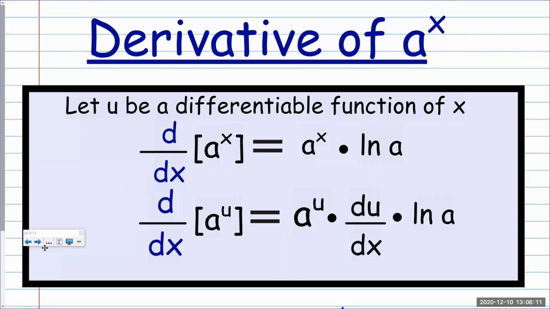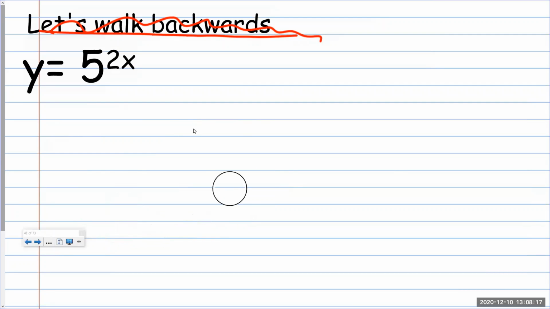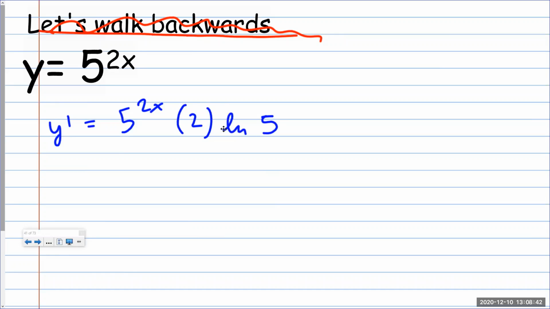All right, let's look at how we would actually implement this. Let's do our first problem. This is in your notes. We're going to do the derivative of 5 to the 2x. So y prime is going to be, remember, it's 3 steps. First, it's a to the u, so you just copy it. Then you multiply by the derivative of your u. There's one more thing I need to multiply though. What is it? ln of 5, and I'm done. Do you guys see how easy this is? The only thing I want to warn you is it doesn't matter what order you put these in. So if it's a multiple choice test, you might have something like this, or you might have something like this.